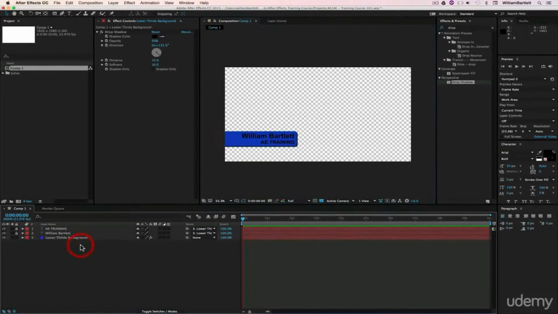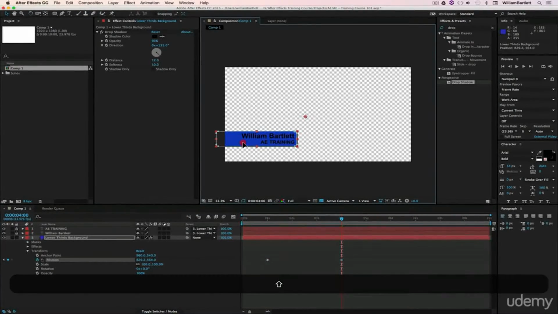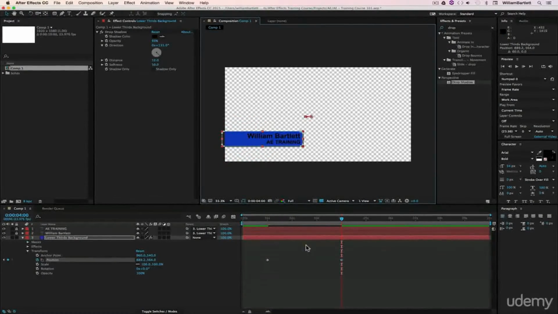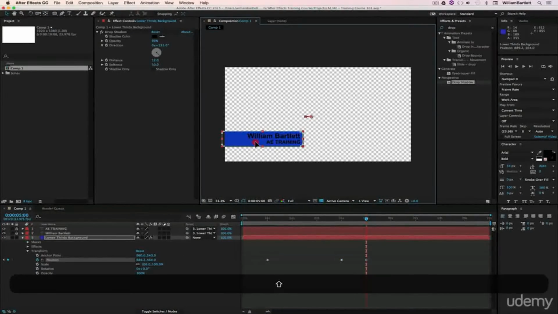So now we're going to start some animating. We will then go into Transform. We'll click on the stopwatch for position. We'll go over to 4 or 5 seconds. And we will then click up here and hold. Then hold shift so that when we drag it, it follows the same line. And we'll go out just a bit. Then we will go to 5 seconds. And once again, we'll click and hold shift, and drag it completely off screen.